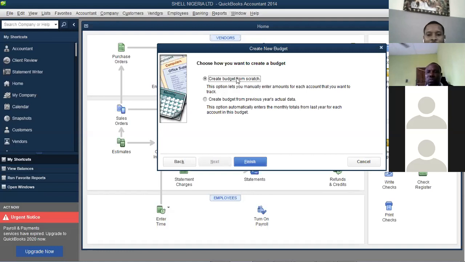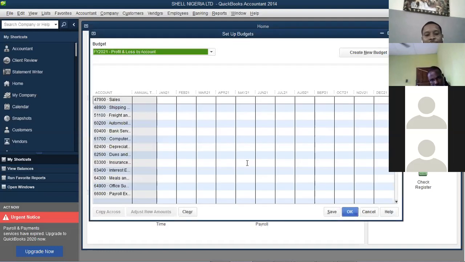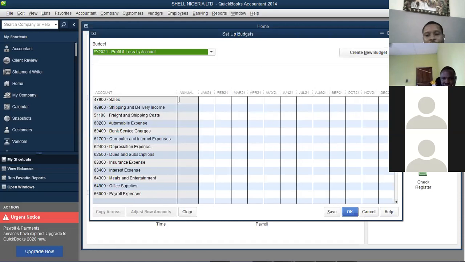Budget from scratch, or budget from previous financial year. We'll use budget from scratch. Then we say finish. You see now that we can start budgeting for sales every month, shipping, all these charts of accounts that have been provided, we can budget for them.